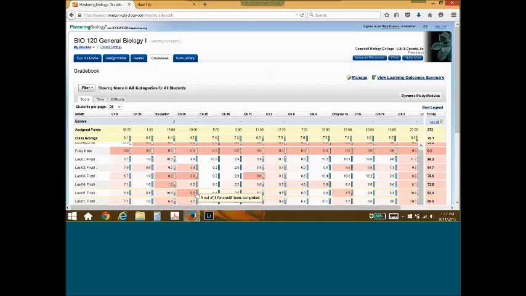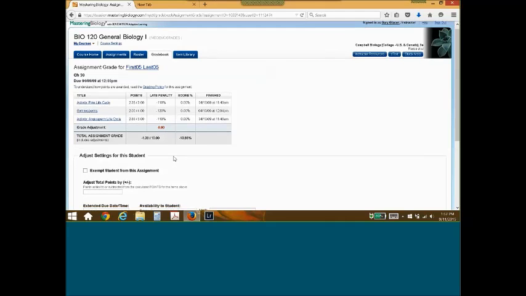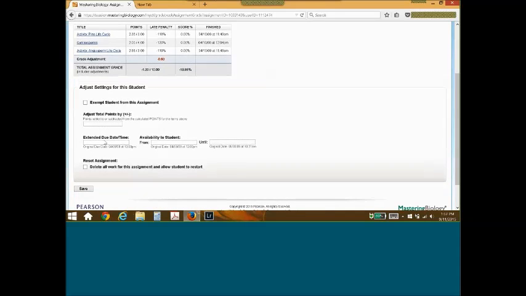Well, you can go back into the assignment for that particular student. It would show you what was going on. So in this one, you can see all those late penalties completely removed. And then, okay, we can change the due date. You can either extend the due date beyond when they did the work, so you know it's correct, or you can simply add the points back in. By adding the points back in, you can change it so they get their points back from what they earned. So it really comes down to this: you can adjust the points if need be, or you can extend the time frame if it's simpler that way.